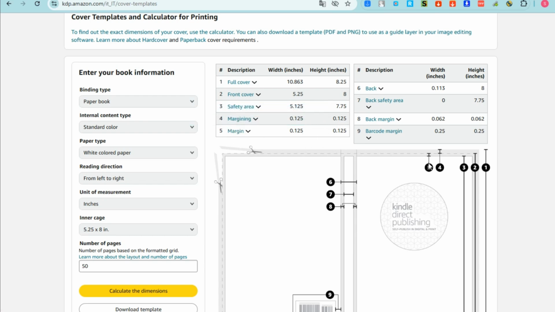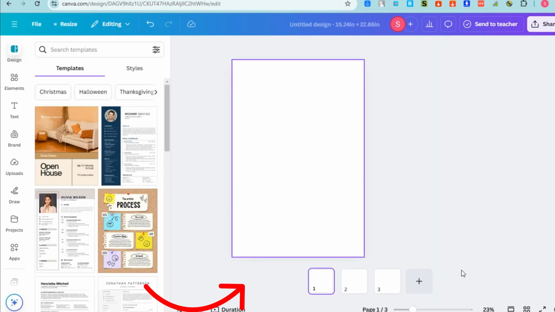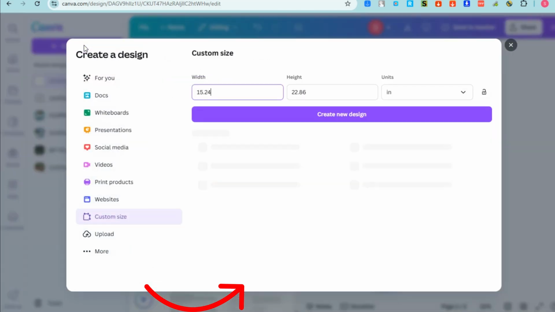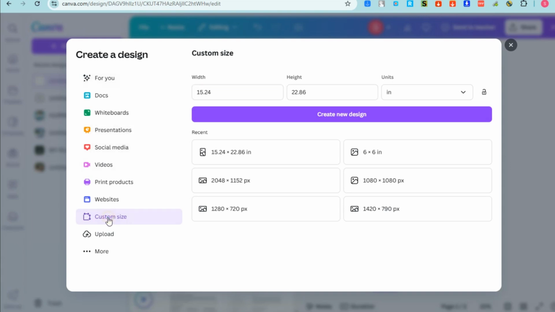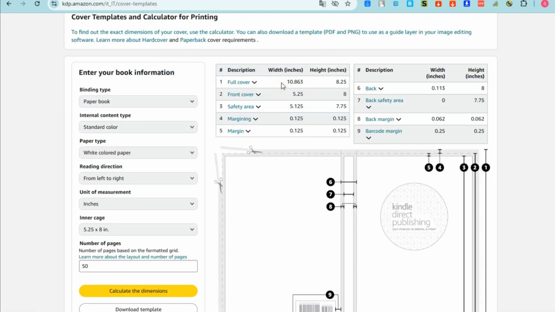So where are we going to create this one, and what tool are we going to use? Well, let me introduce to you this free editing tool named Canva. All you have to do is go to any web browser and type Canva, and make sure that you have signed up to create an account. What you're going to do here is go to create design, tap custom size, and then follow the width and the height same as here in Amazon.